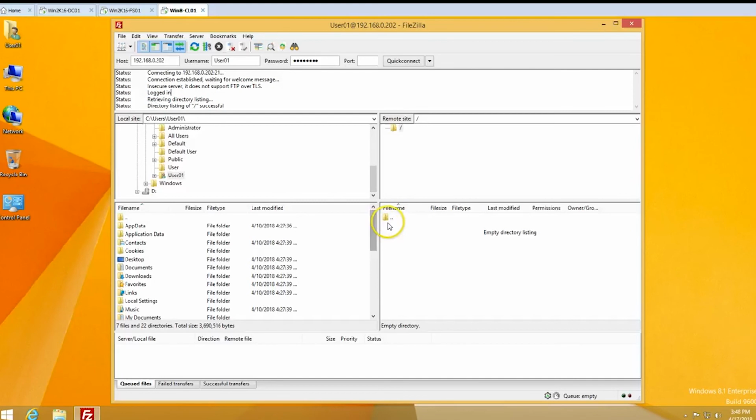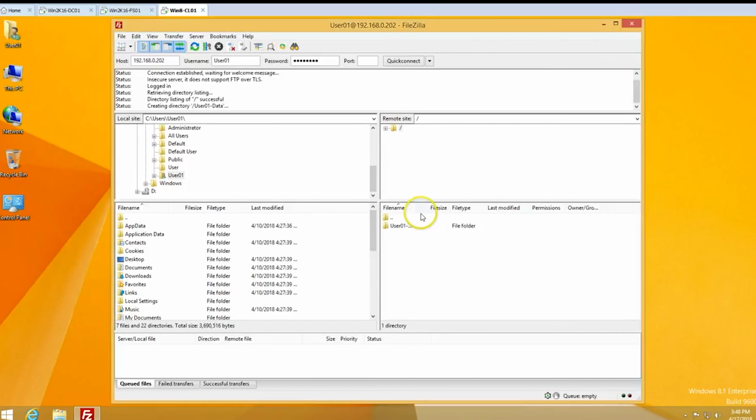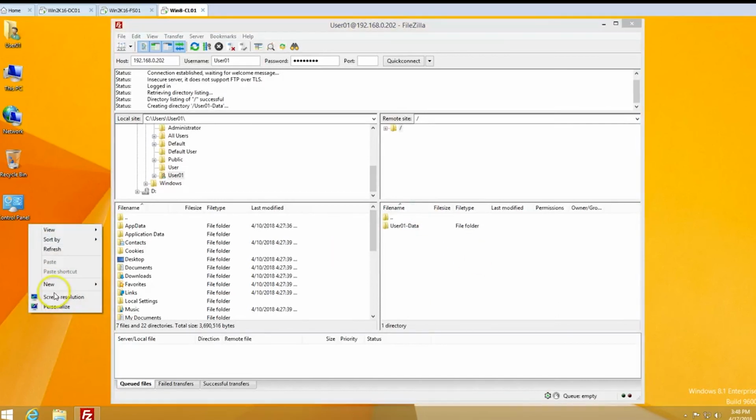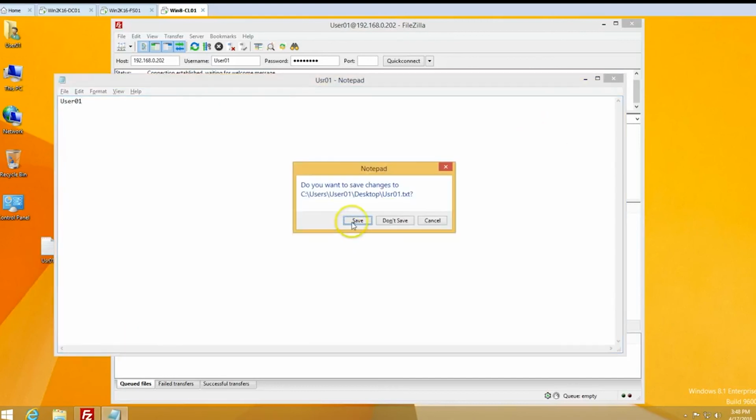So everything looks good. Now I'm going to create one directory here called users01 data, and I'm just going to create one text file and upload it, and name it users01, and I'm going to save this file.